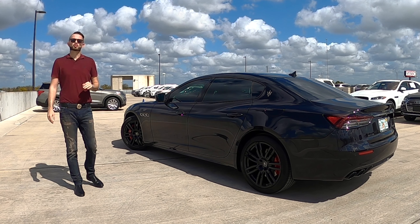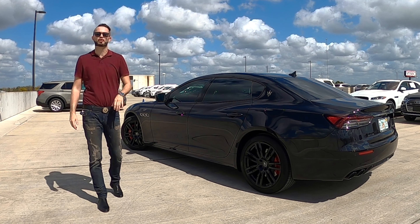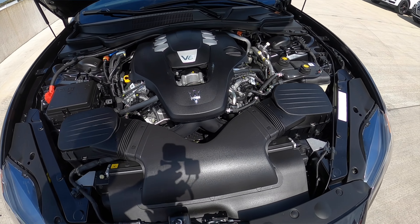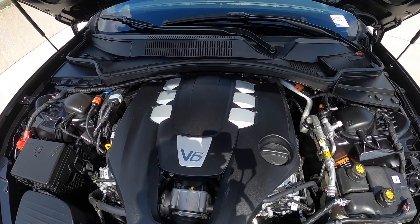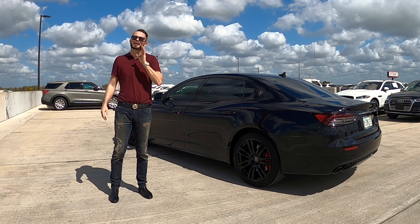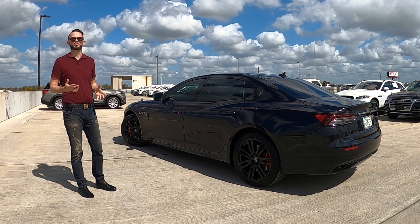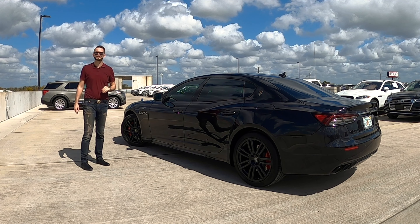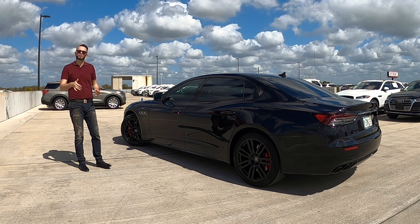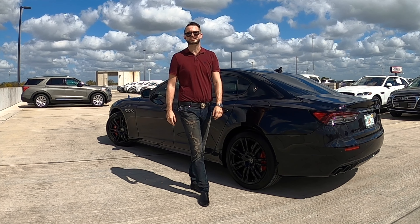The sixth generation of the Maserati Quattroporte continues to pack excitement with an engaged driver experience — a luxury that's a timeless masterpiece. Maserati backs the performance with a 3.0-liter twin-turbo V6 producing 345 horsepower and 369 pound-feet of torque, paired to a ZF eight-speed automatic transmission achieving 16 to 25 mpg. That's good for a 0-60 around 4.2 to 5 seconds, a quarter mile at 13.3 seconds, and a top speed of 166 to 203 miles per hour. This is going to be the lightest amongst all the rivals, with the best weight distribution at 49 to 51. When you get into Italian brands, it's like getting an espresso — some people like it, some people don't. When you first take a sip and it gives you that hard bite, you know exactly what you love. Let me know in the comments what you think about the 2022 Maserati Quattroporte GT as we go into the interior.